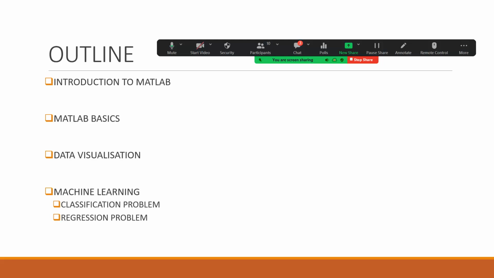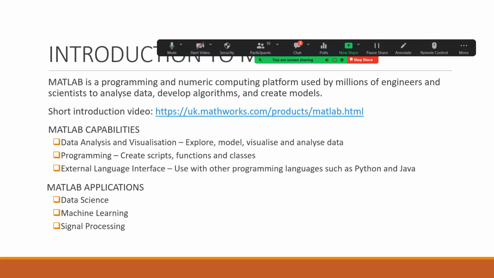So, but first, what is MATLAB itself? So it's a programming and numeric computing platform that is used by engineers and scientists worldwide. You can use it to analyze your data, create models, and develop algorithms. So I'm going to play a short video that sort of takes you through some of the things that MATLAB can do. It's a short, less than 2-minute video. And then the MATLAB capabilities.